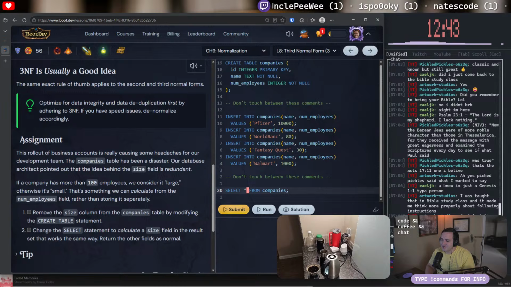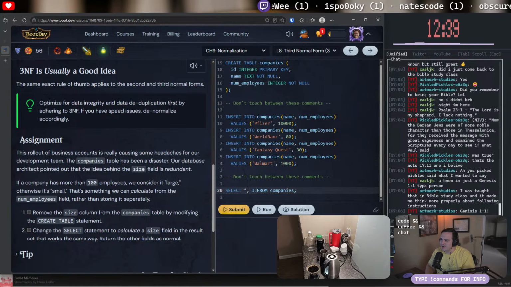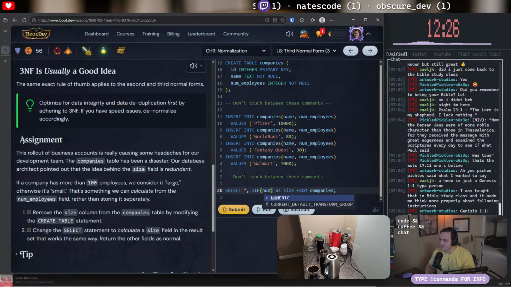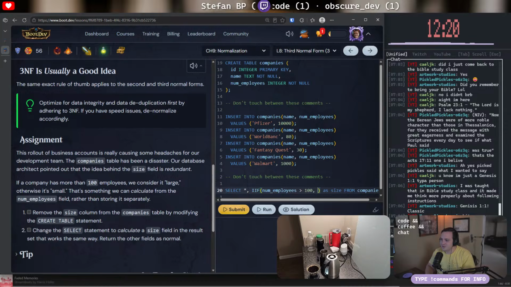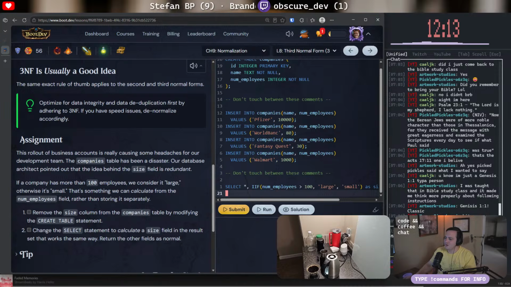And then they're basically saying we should have an IIF as size that says if number of employees is greater than 100, then it will be large. Otherwise, it's small. Like that.